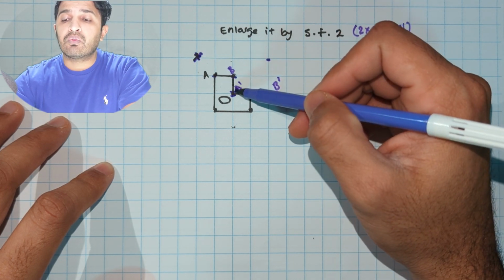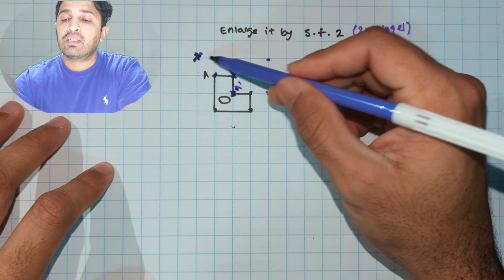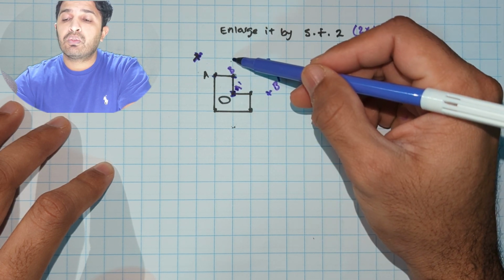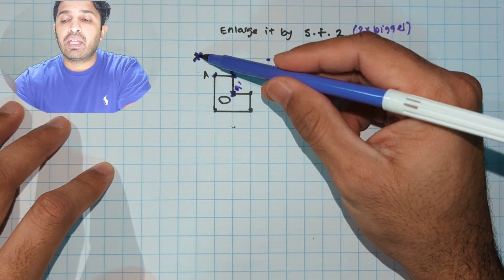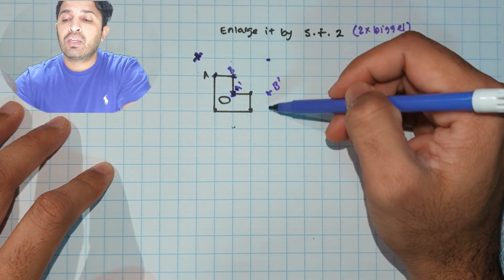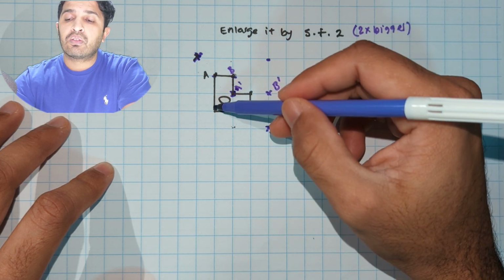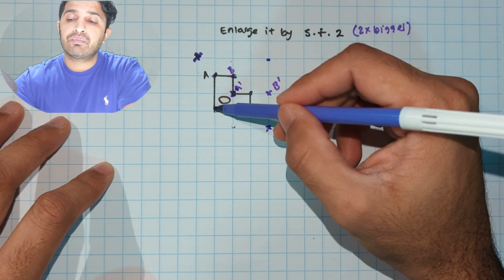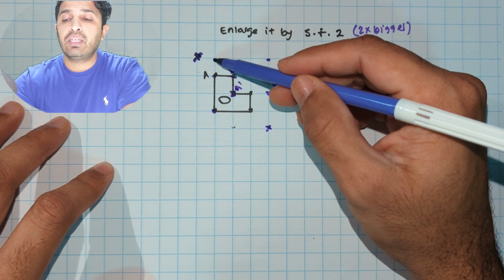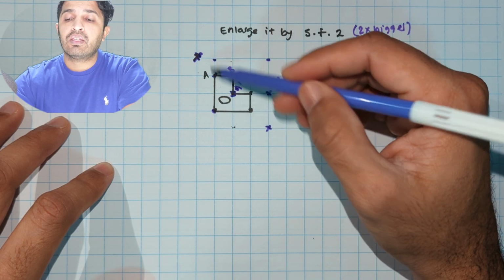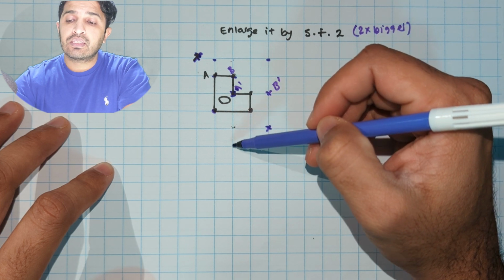Now again, we continue. Let's say we need to go to this point here on the object. So this point, we're going 2 across, 2 down. So from the center, we double that distance. We're going 4 across, 4 down. To get to this point here, from the center, we're going 1 to the right and 3 down. So double that, 2 to the right and 6 down.